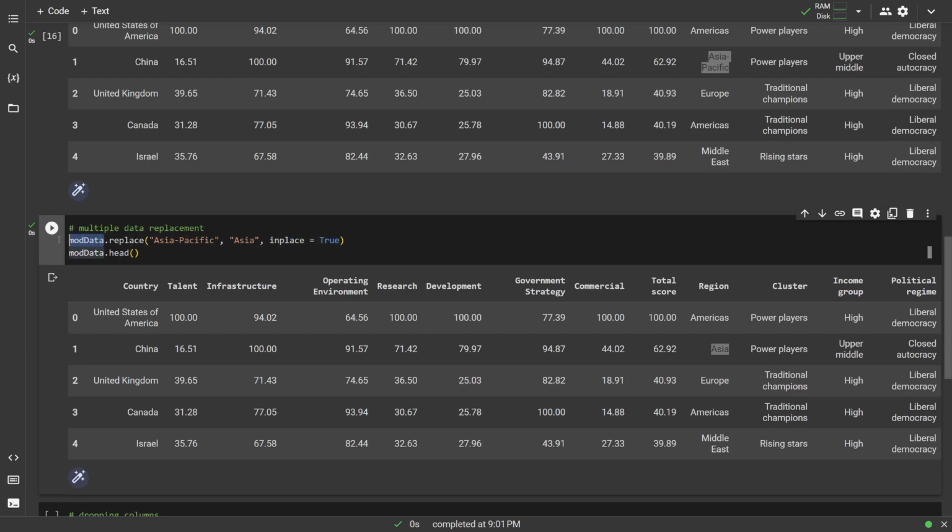However, since we have this copy data set here, it should be fine. One quick upgrade we can make to this line is to select just the region column. Because we didn't select any specific chunk of data, this line of code is basically going to look over the entire data set for anywhere that it says Asia Pacific. The only place we're ever going to see that is in the region column.